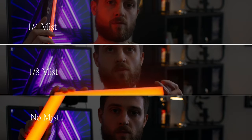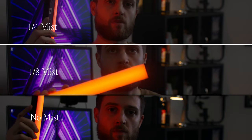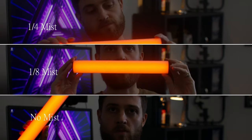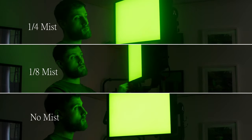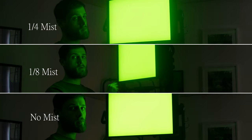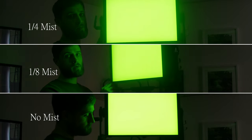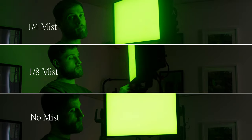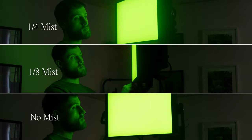I really love what it's doing in this shot. If you look at the 1/4 mist on top, the way it's softening off the light as it hits the skin tones — this is definitely somewhere where I would use a mist filter, as a prime example. Here's another shot where I love what it's doing. I would probably lean for the 1/4 mist on this shot. We have an Aputure P300C here, just dimmed right down, and as you see, as Will spins it and it lands on his skin tones, it's just much more pleasant, a less harsh image, and overall more filmic and organic.